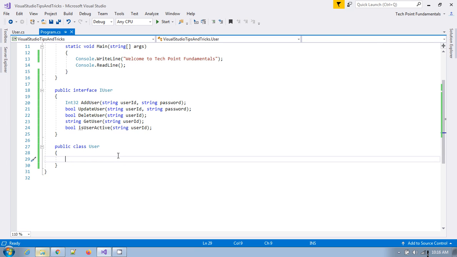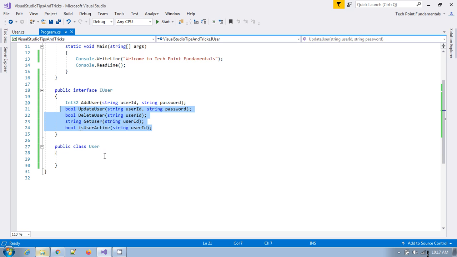But also, as developers we know that sometimes we don't want to implement all the interface methods, right? Suppose in this interface I just want to implement the single flow to add a user. But if we inherit this IUser interface in this user class, then we have to implement these methods as well, otherwise we will get a compile time error, right?